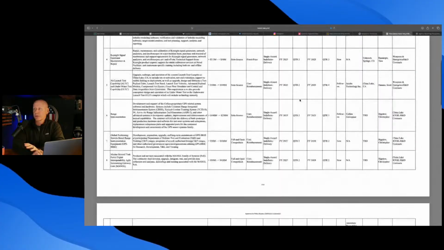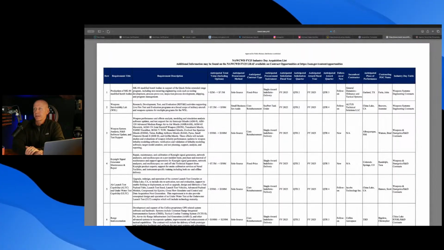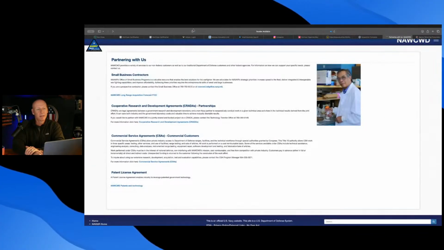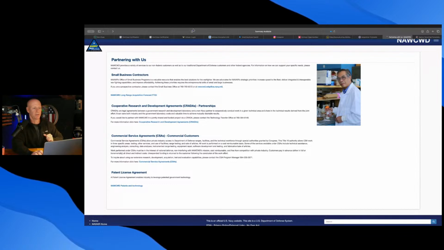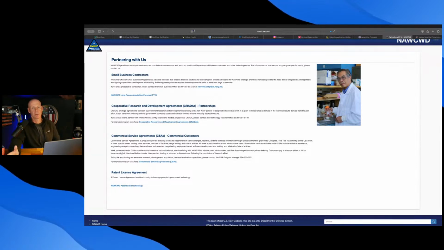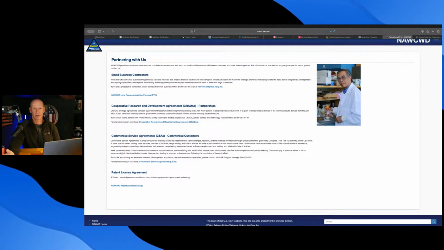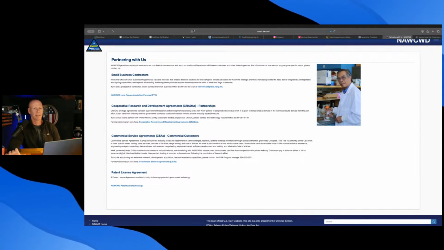So you can look through these types of spreadsheets that the government makes available to you and see if they're right for you. How often should you be reviewing these acquisition forecasts? If I'm being honest, I probably only do it once a month or so for my pipeline, but I do it because there can be changes.